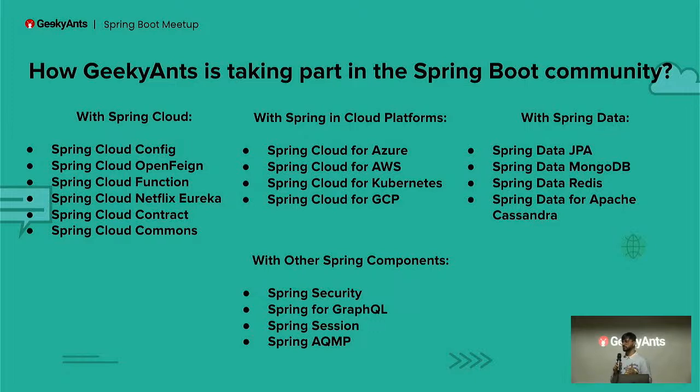And Spring Session is also something that we are using to handle our contextual sessions while running stateful applications. And Spring AMQP is something that we use to contact any one of our message brokers, right? So we usually combine Spring AMQP with one of your Spring Cloud platform providers. So something like Spring AMQP with Spring Cloud Azure or Spring AMQP with Spring Cloud GCP, right? So that we can talk to the infrastructure's native service bus, right? So these are a few things that we are doing as of date with Spring Boot, right?